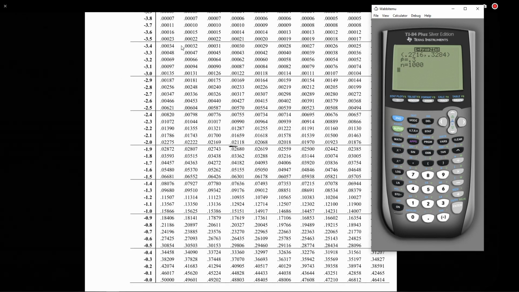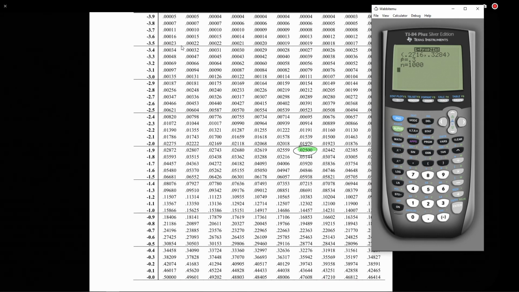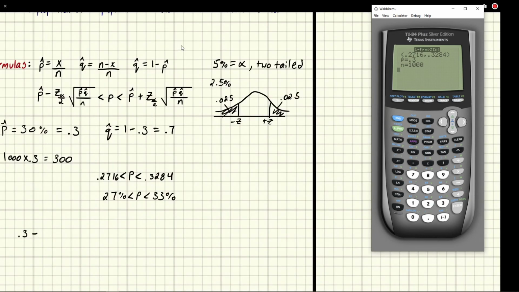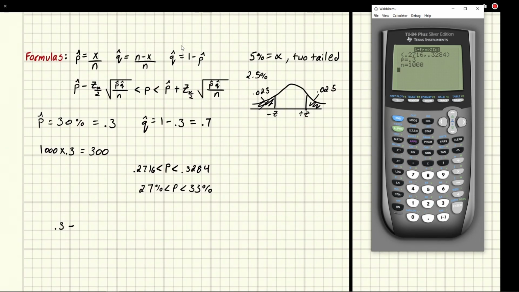0.025. So here's 0.021, 0.026. Oh, look at that, right on the money. 0.025. Let me make it green right here. So if we zoom out some and just look at this, it goes over to 1.9, and then right here, 1.96. And so let's go ahead and write that in. So we go back to our table, and we say the z is equal to plus or minus 1.96. We do plus or minus because it's symmetric, right? So if it's minus 1.96 here, it's going to be plus 1.96 over here.